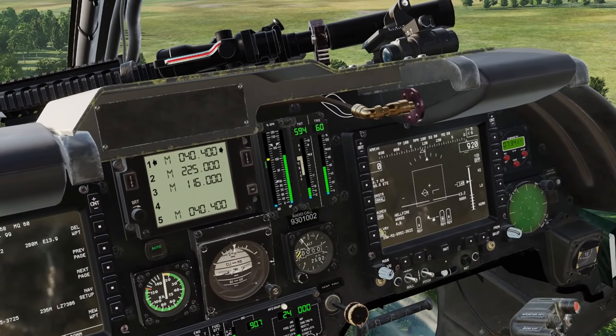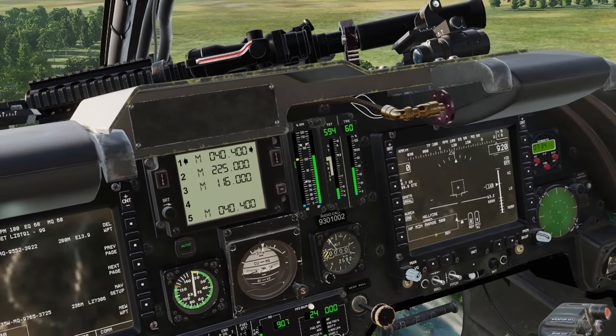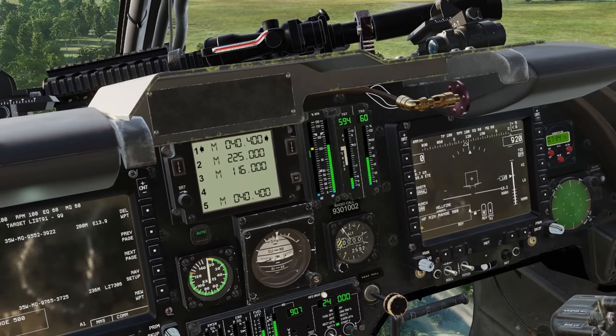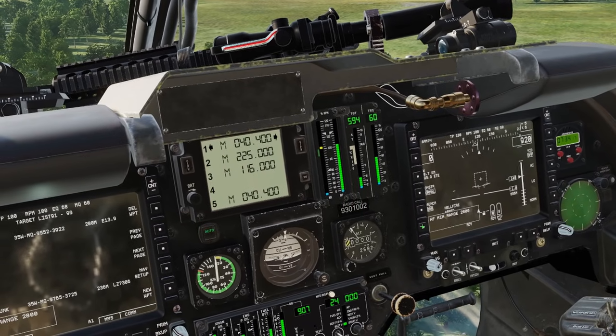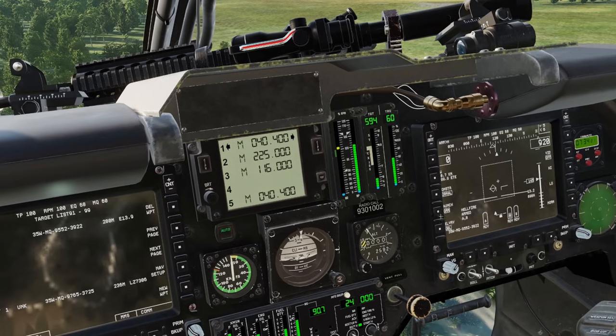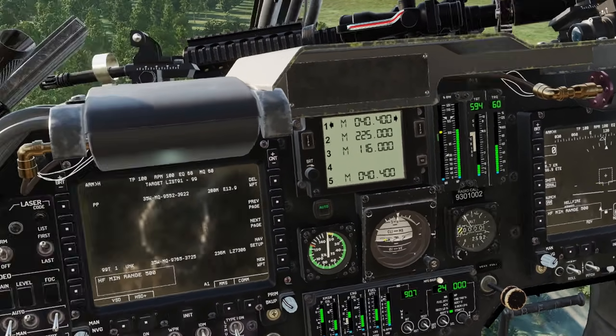So looking over here on the right side, I'm going to go ahead and switch us to LOAL, and now we're getting this message, minimum Hellfire range, and that has to do with the fact that it doesn't really know where we're trying to shoot this missile. And it's just letting us know that this is a minimum range. And as we rotate through, it's trying to go off of some data that it's got. That's not the right data. We want to go to LOAL direct.